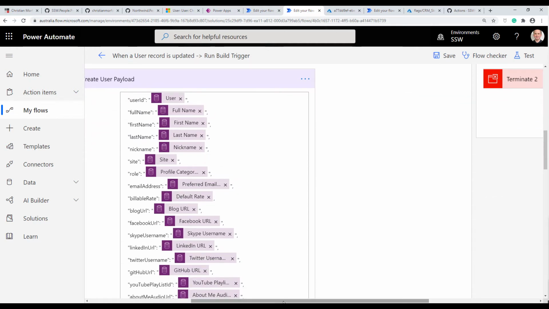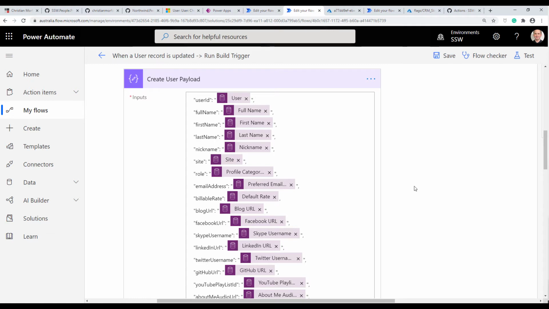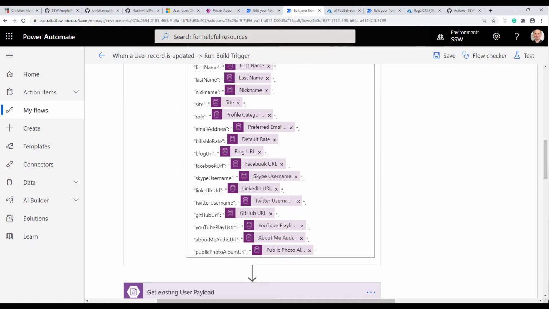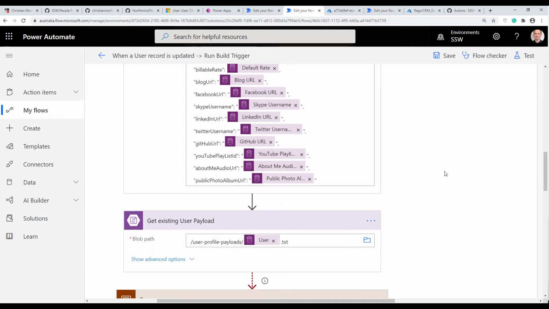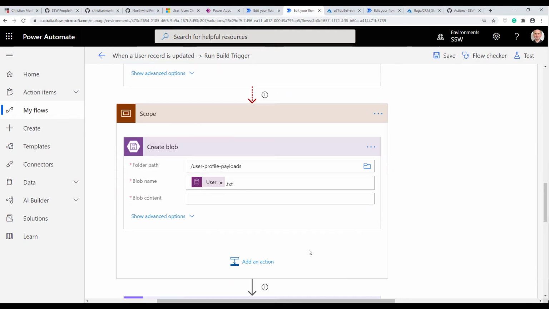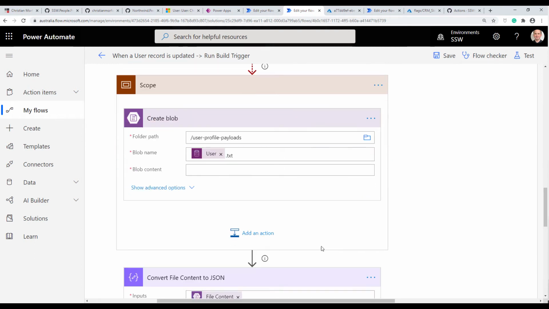And then here we actually need to cache some of the values, because when Active Directory syncs to CRM, it can trigger an update on the entity even though the data hasn't even changed. So this makes sure that the data has actually changed before we trigger off a build. So now we've got our payload for the user. We get the existing user payload, and if it doesn't exist, we create it.